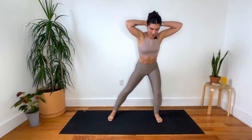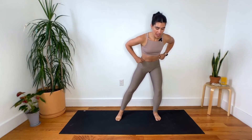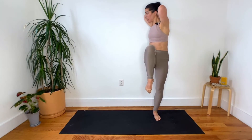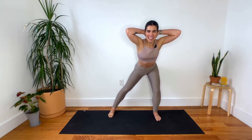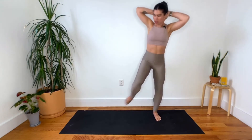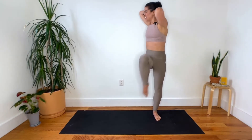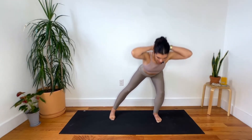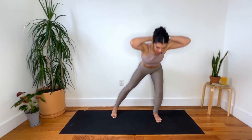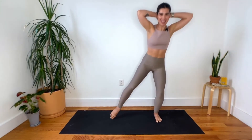Hips are square to face the front of the room. You're going to come up to a twisting balance, down to your lateral lunge. 40 seconds, let's go. Up to twist, down. Up to twist, down. If we go too fast here, we're definitely going to fall over. Remember what I said about listening in. Take your time. Do it with power and intensity, not mindless movement. Never mindless movement. Make sure you're breathing.